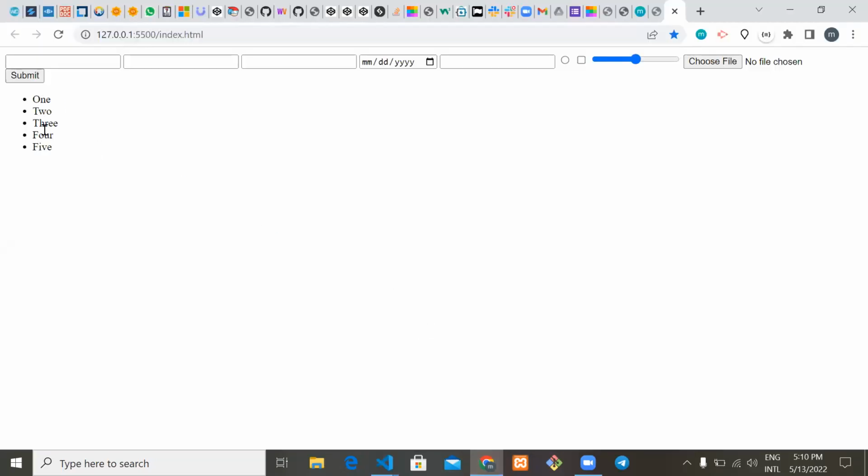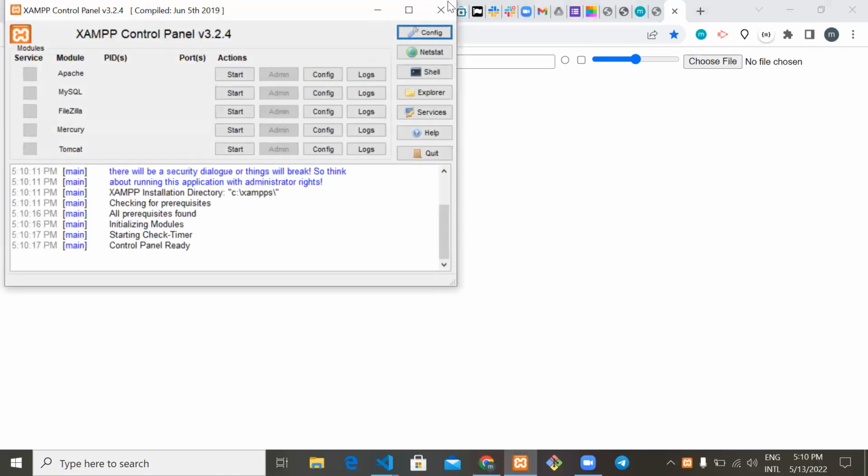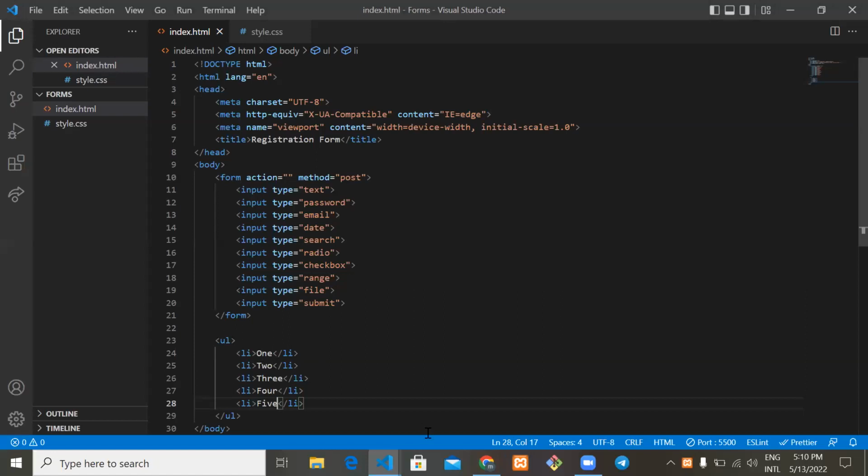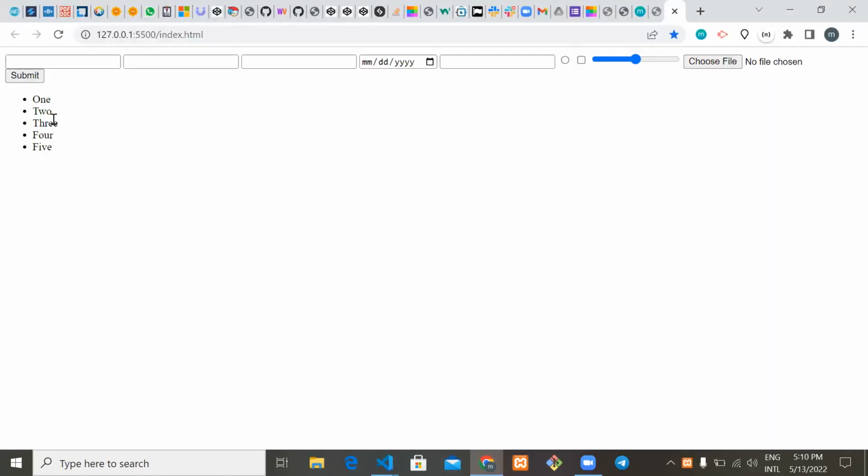So you can see the way they are aligned under each other. They start from a new line. Each of the list items starts on a new line. That's why it's called a block element. It utilizes the whole width. So there's nothing beside it.